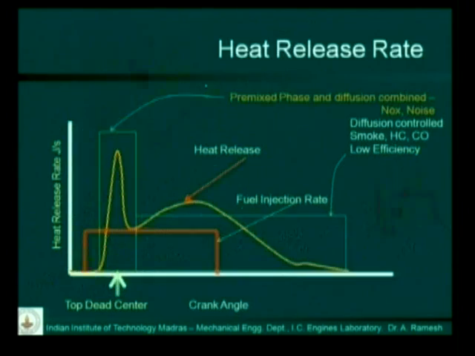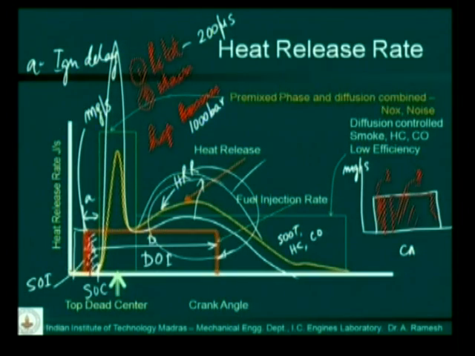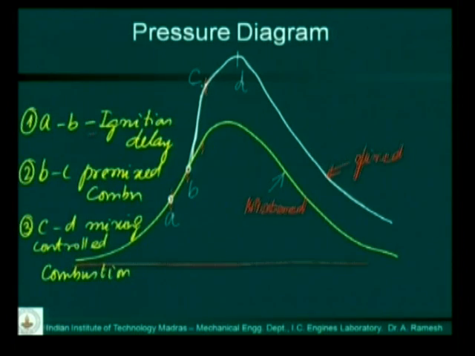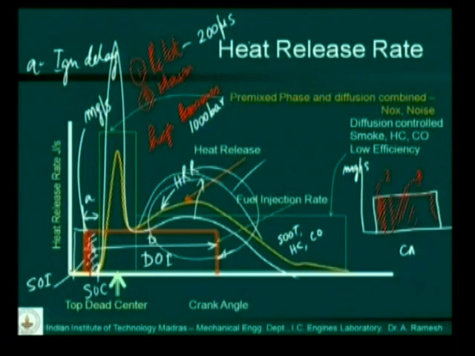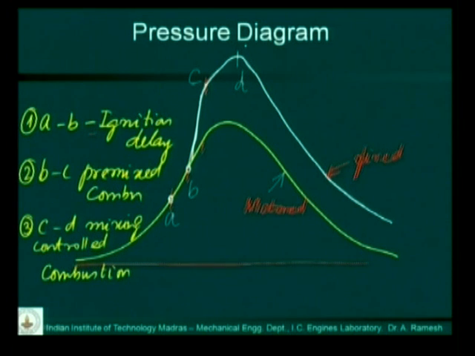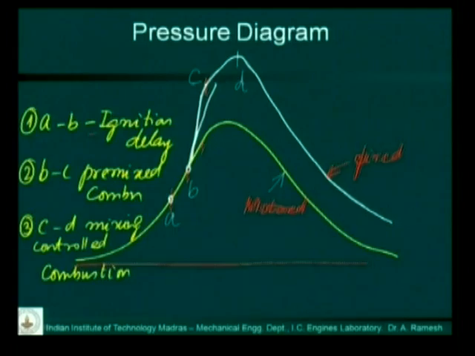That is what we saw in the heat release rate, as sudden rise in the heat release rate. Then we have a slower rise in the heat release rate, which we saw here, which is diffusion. So the pressure also rises slowly, and then we have the expansion process. So this is how the heat release rate gets transferred to the cylinder pressure, or cylinder pressure and heat release rate are linked together. Is it clear? So if you have an engine where the premixed is controlled, maybe we will have a pressure curve which will not go so sharp. It will go up like this and then come down, maybe something like this. It will not raise suddenly.